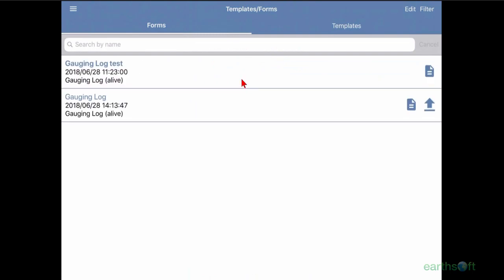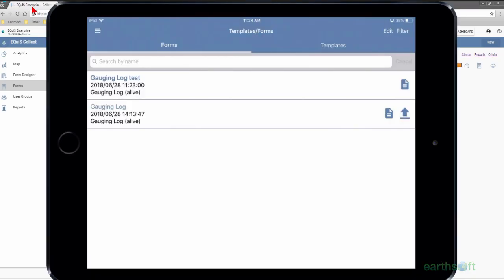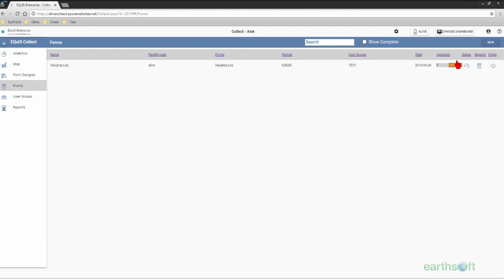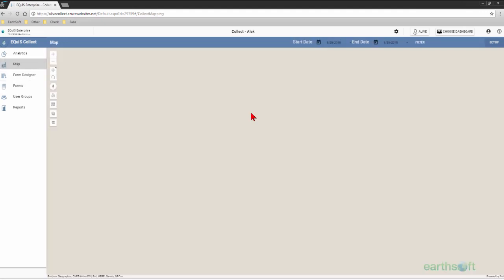Now back to the Home page. So if I wanted to go ahead and continue to push information, I could. And in doing so, I would end up seeing the form pop back up onto Enterprise. And this is where the admin would be able to see any information pushed right away. And they could then go to the map once the information is cleared and see where it's been on the map.